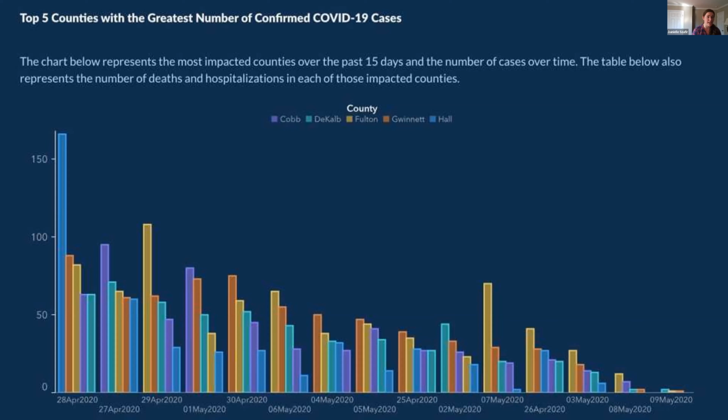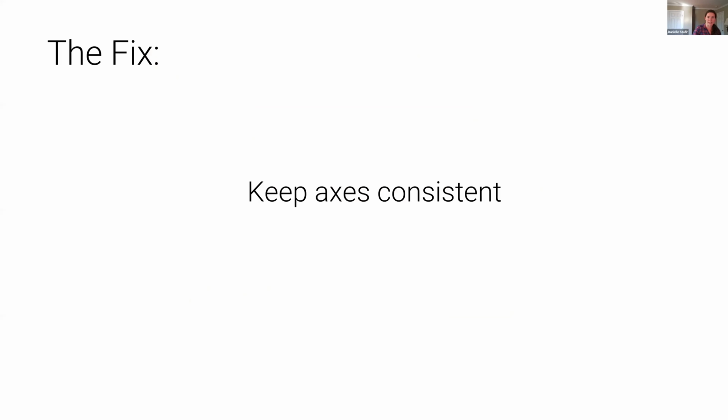So by changing this up, the intention was, can we compare different case counts over high count weeks or lower count weeks? But in reality, what it does is it creates this false illusion of cases going down over time. So the takeaway here is that we should keep our axes consistent. We should know what people expect to see and will intuitively expect when they look at a graph, when they think about the units of the data, and make sure that things are scaled and ordered appropriately.